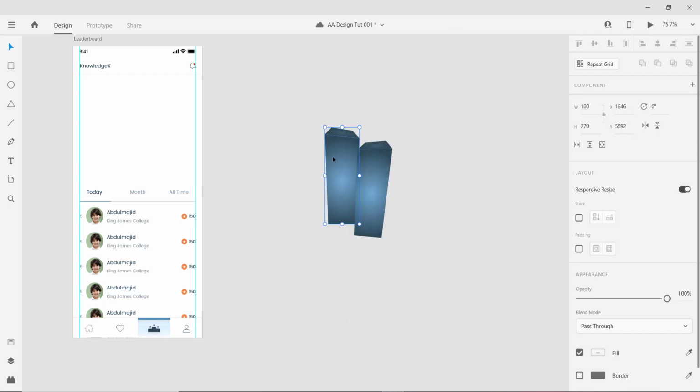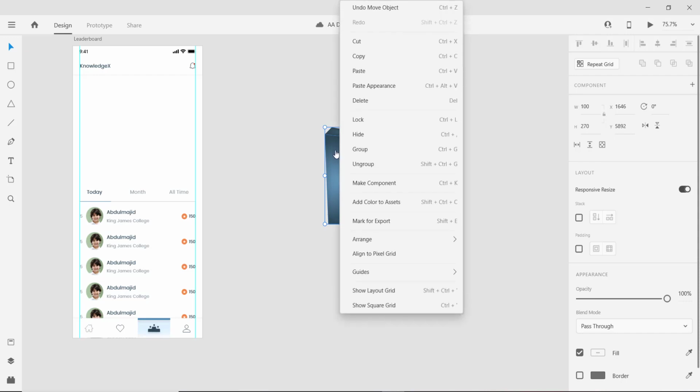Don't forget, this represents the first place user, so we bring this to the front.